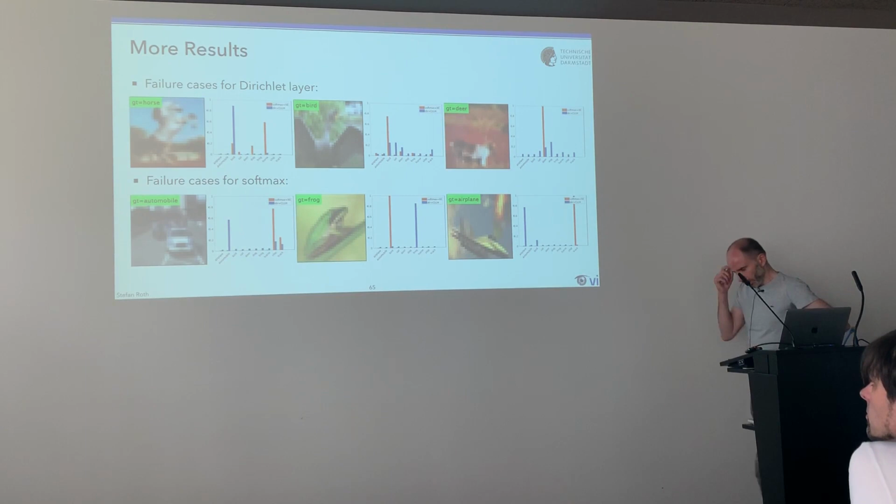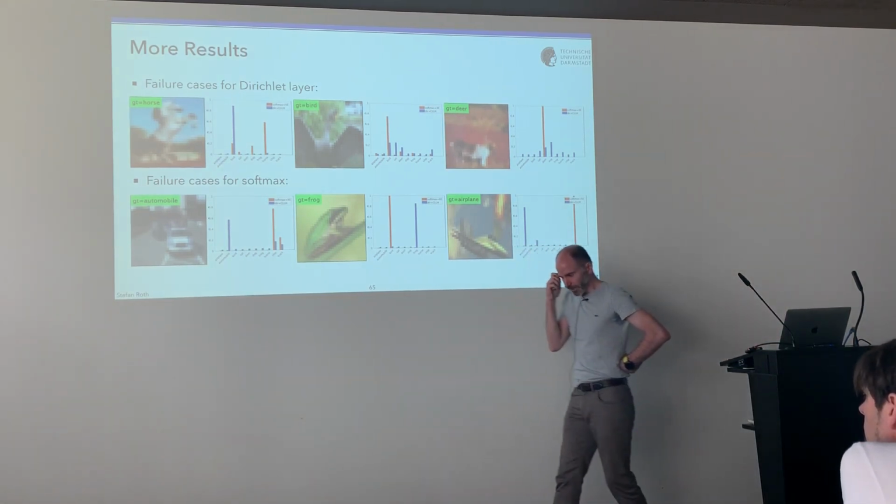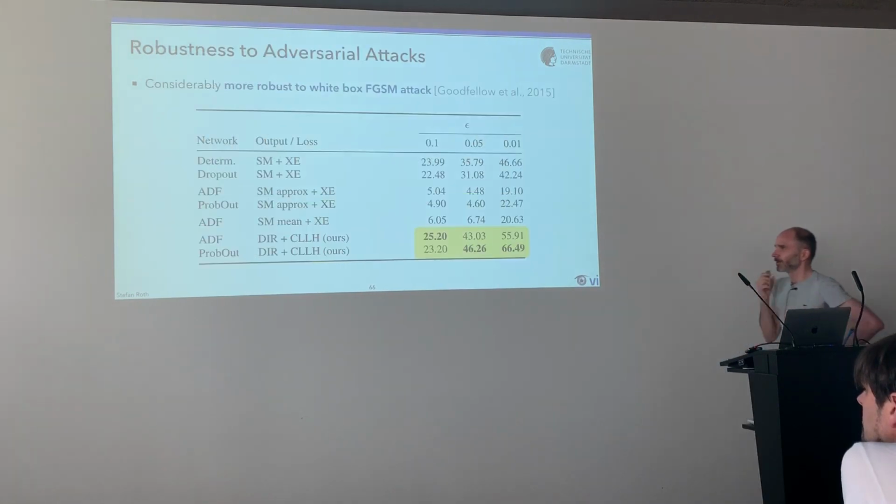Okay. So in the beginning I said I don't want to talk about adversarial attacks, except that I do very briefly, because it turns out one somewhat strange and so unexplored side effect is that this also increases the robustness to adversarial attacks. So this is a standard fast gradient sign attack, and this is the classification accuracy as plotted with different, or as evaluated with different attack strengths.